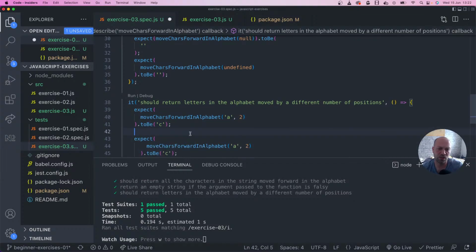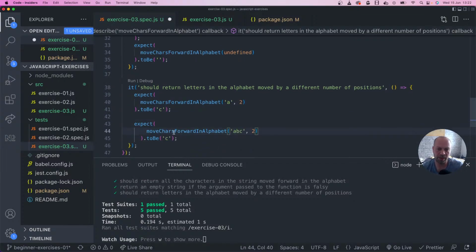And maybe we could do a second one there as well. A, B, C, and it will be C, and then B, C, D, and then C, D, E. And there you go. So we've got another test to cater for that additional parameter that we've passed in to the function to make the function more flexible. And now we've got some tests to make sure that it's still passing, even if we do pass in a different value to that.